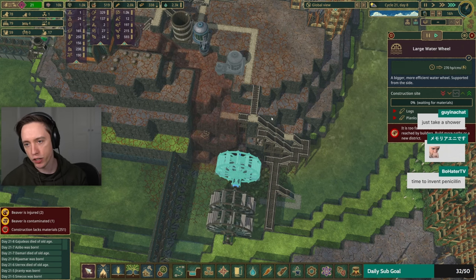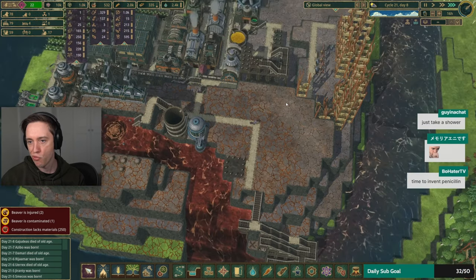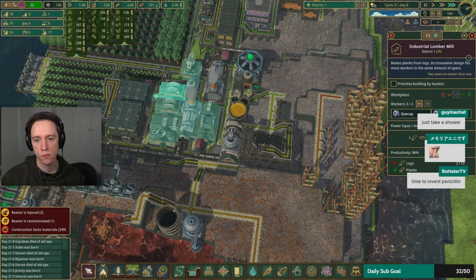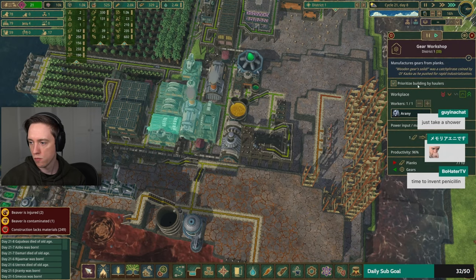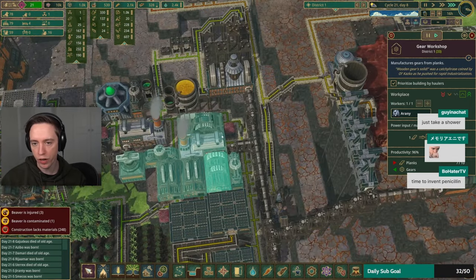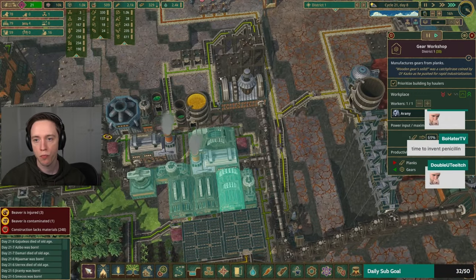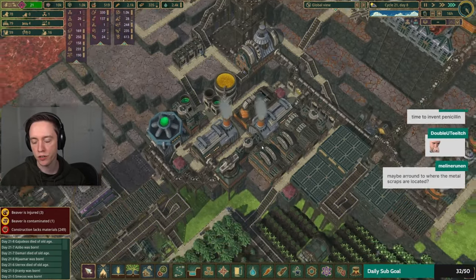How am I gonna get the electricity up into my base? I feel like that is something we're gonna have to figure out before too long. I need lots of gears. Yeah.